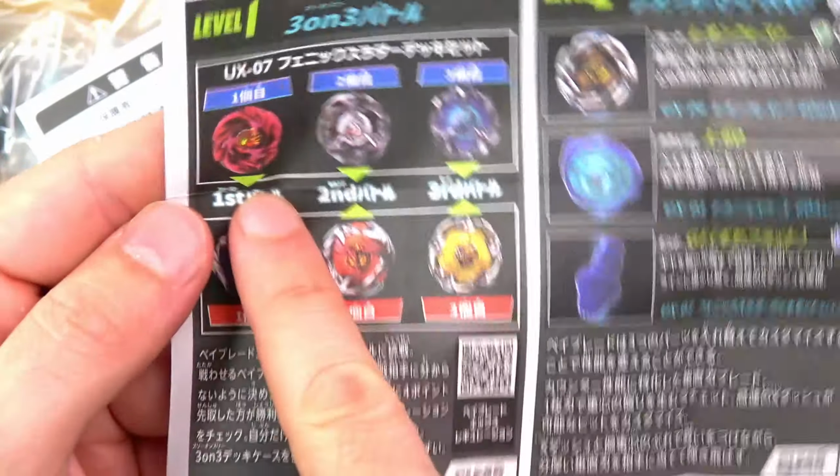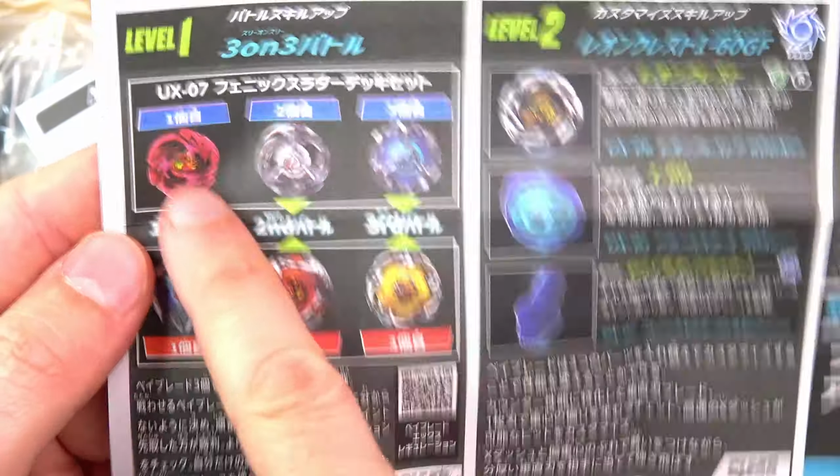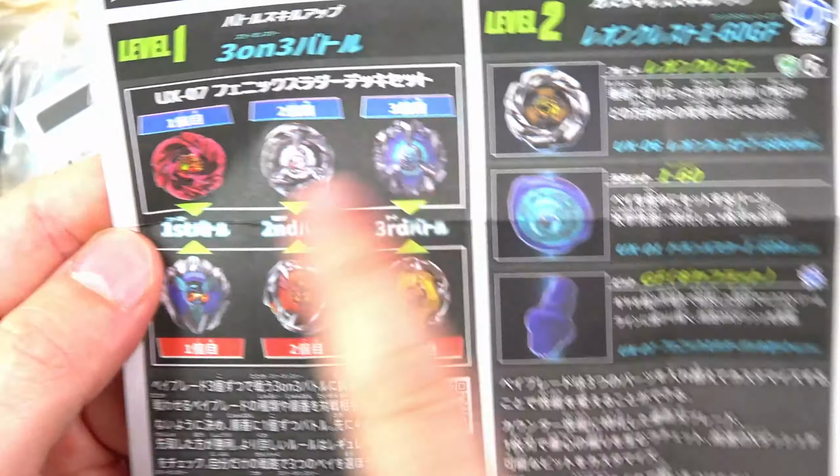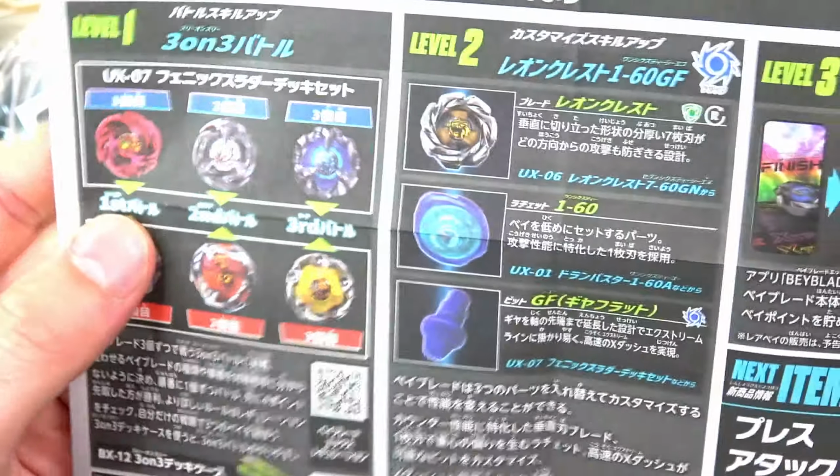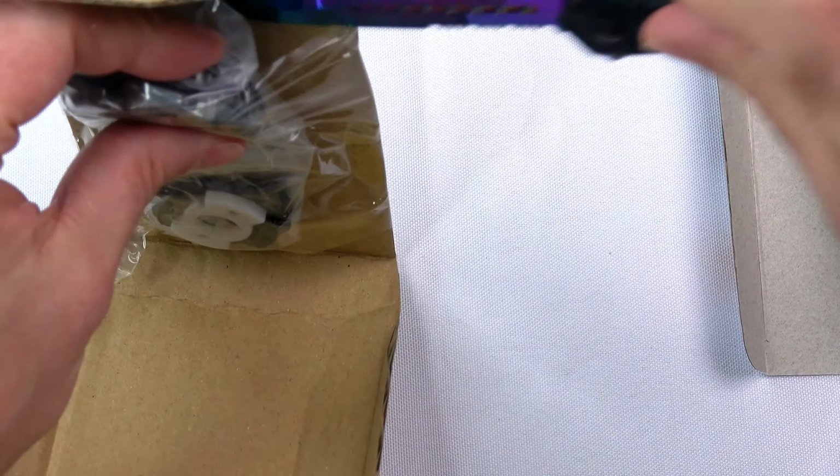We're going to be unboxing the new Phoenix Rudder in the next episode. This comes with some other Beys as well, so don't forget to check that out, because that's going to be pretty awesome as well. But all right, let's put this down to the side and let's get out this new Beyblade right here.